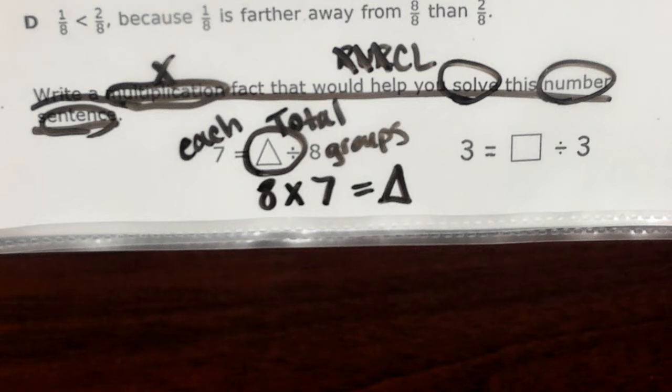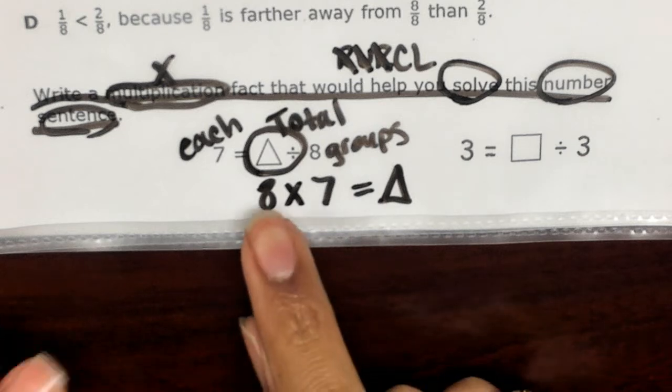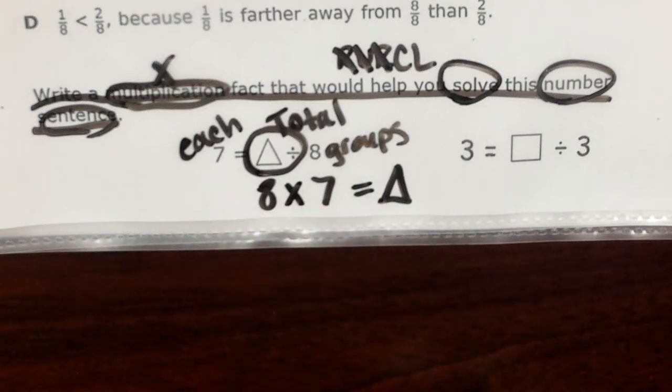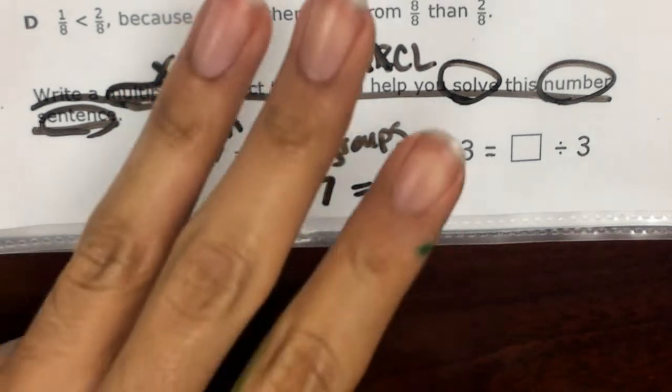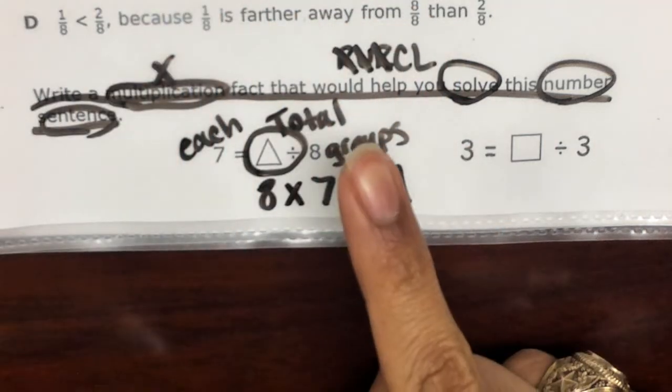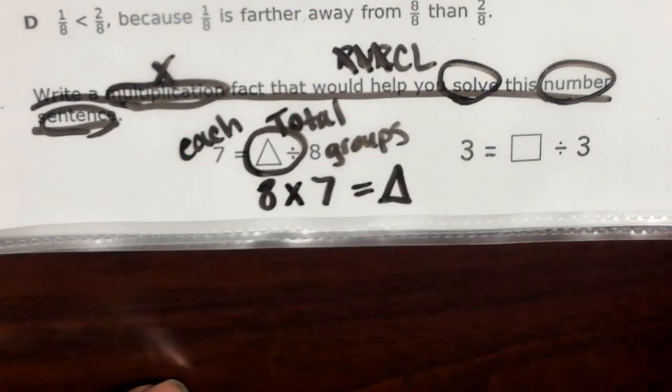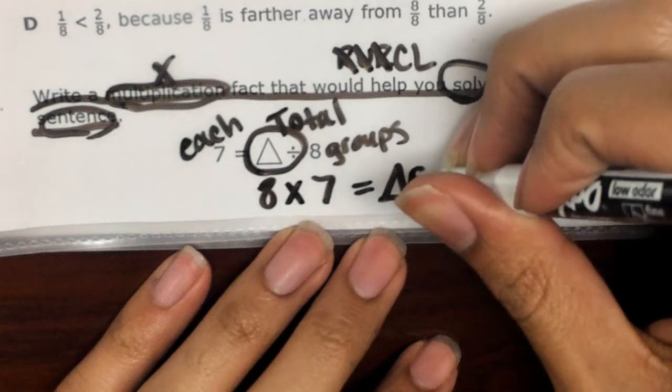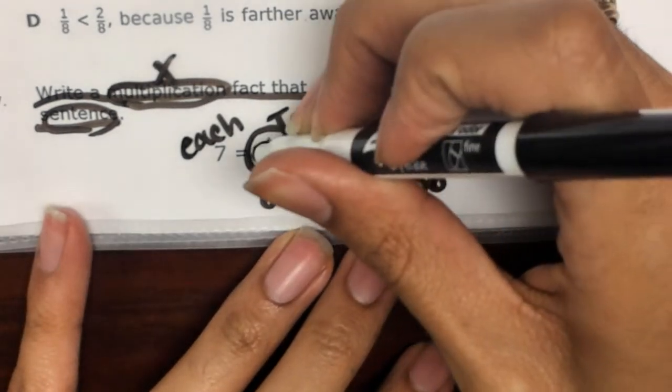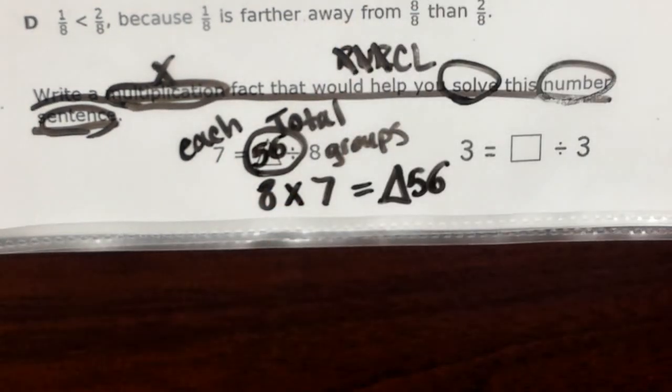So we can sing the 8th song in order to find out that missing number. Or the 7th song if you want. I'm going to sing the 8th song until we have 7 fingers. We got 8, 16, 24, 32, 40, 48, 56. So our missing number is 56. And we solved our missing number using a multiplication number sentence.